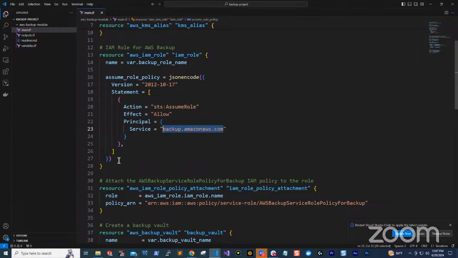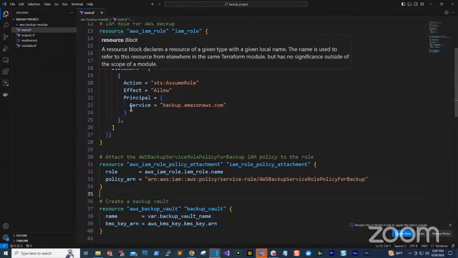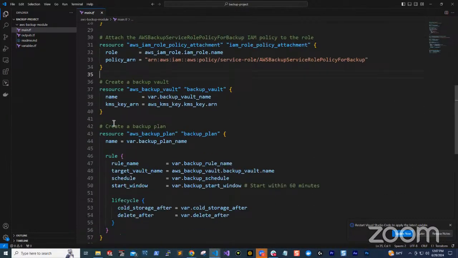And the policy we are attaching to the role is the AWS backup service role policy for backup. This is an AWS managed policy. Once we create the KMS key and the IAM role, we create our vault. You can see that we are encrypting the vault with our KMS key.